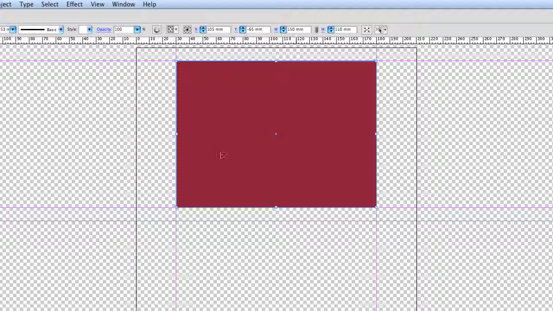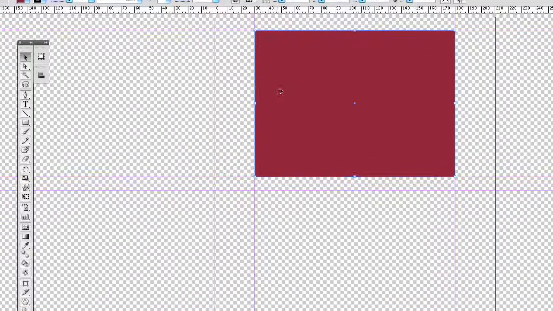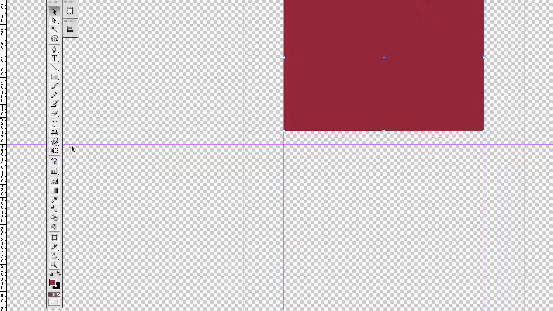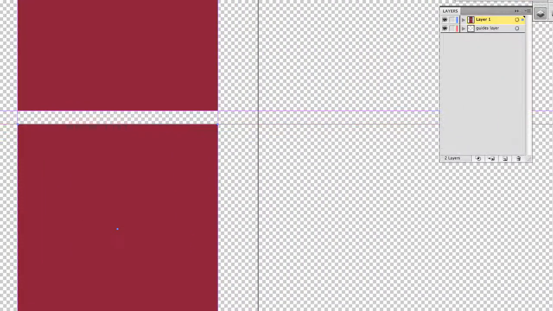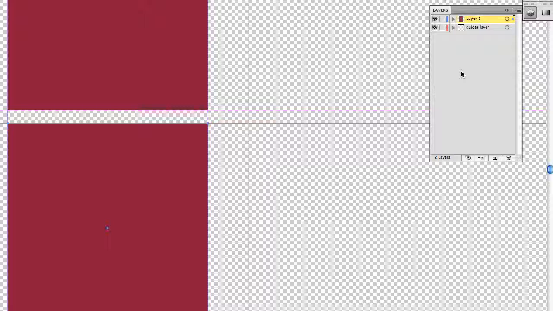Now I can divide up this shape. Let's say this was a page for, I don't know, a magazine layout or something like this. Maybe on top you just place an entire image inside this area. It's up to you. So I'm just going to create another shape down here. And I'm going to put this shape on a new layer.